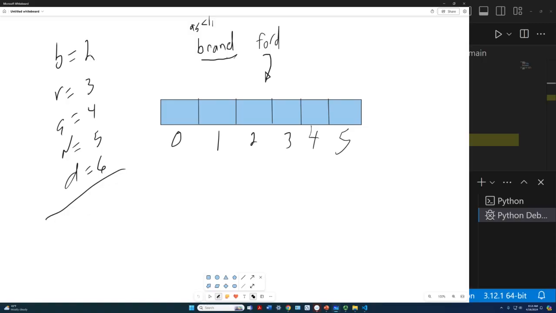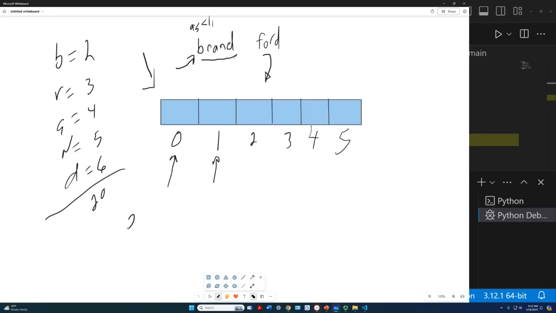So to determine where Ford is going to be placed in the array, these characters will be counted up, and some mathematical magic will happen to determine what index Ford goes to. To give you an example, let's say 6 plus 5, 11, plus 4, 15, 18, 19, 20. So let's say that our key adds up to 20, and then we see our list is only 5 long.